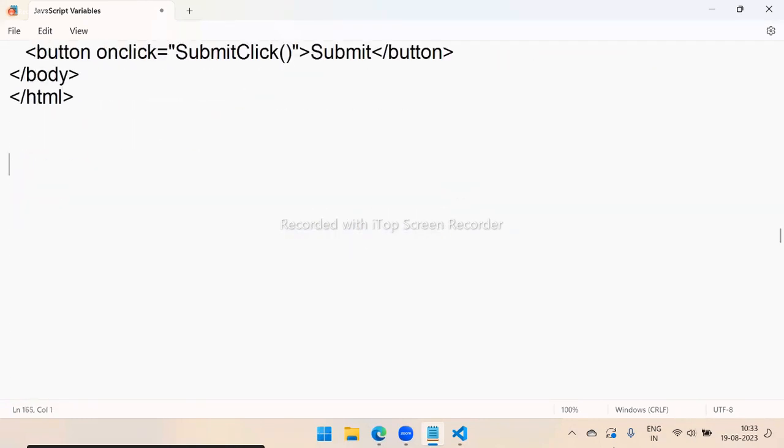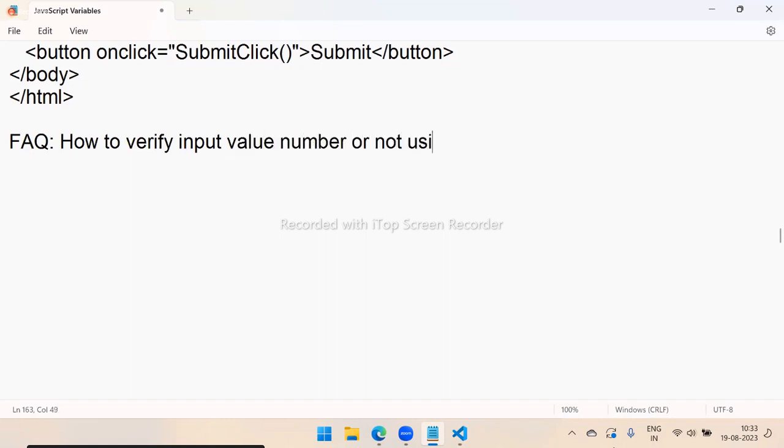In some interviews, they ask this question like how to verify whether an input value is a number or not using a regular expression, not with isNaN. isNaN is a simple method. It will verify. Regular expression is important. Regular expression, how do you verify this?